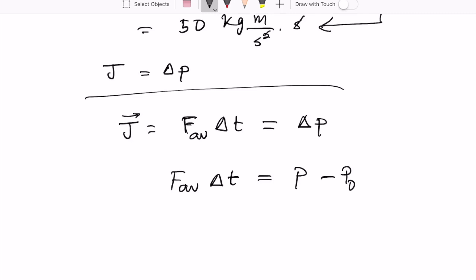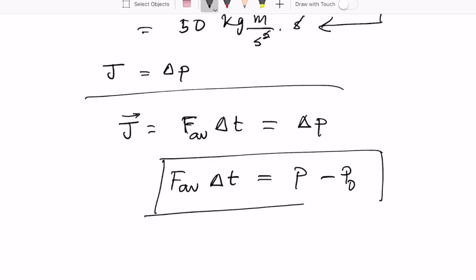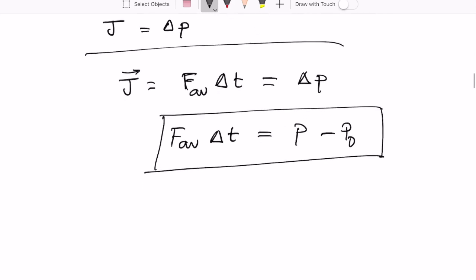There are many practical applications of this equation. Let's look at some of these applications. So in one class of applications, the change in momentum is fixed, right? But the F average and delta t might not be fixed. They might be things that you can control, but the change in momentum might be something that you cannot control. And I'm being a bit sloppy here. I should just put these vector signs up here. Okay, all right, now let's look at a situation where the change in momentum is fixed.